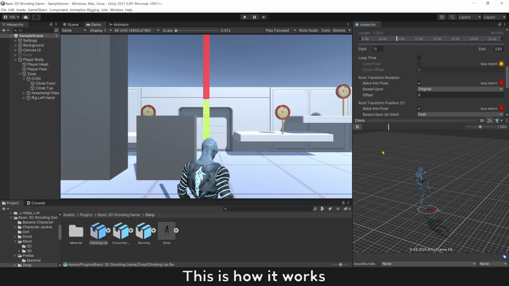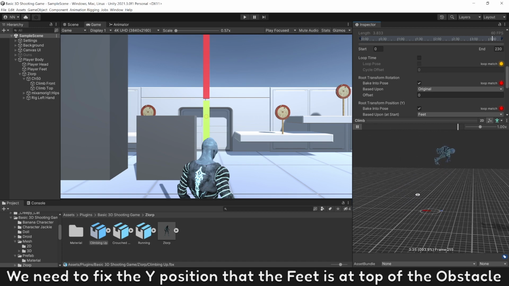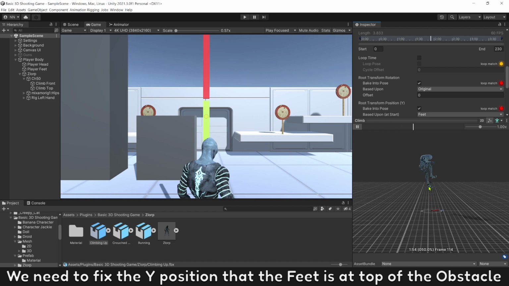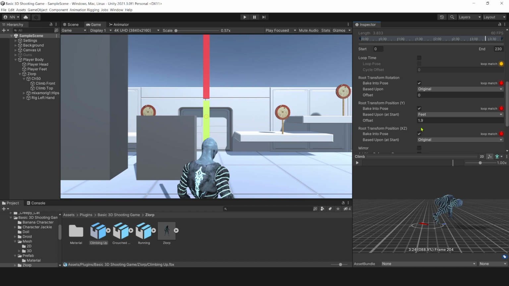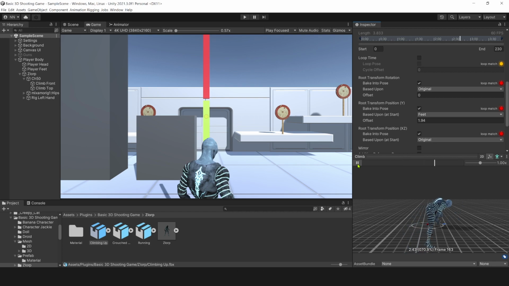This is how it works. It is too far from the ground right now. We need to fix the Y position so that the feet are at the top of the obstacle. Change the offset value to fix his feet on the ground. It looks good. Apply it.